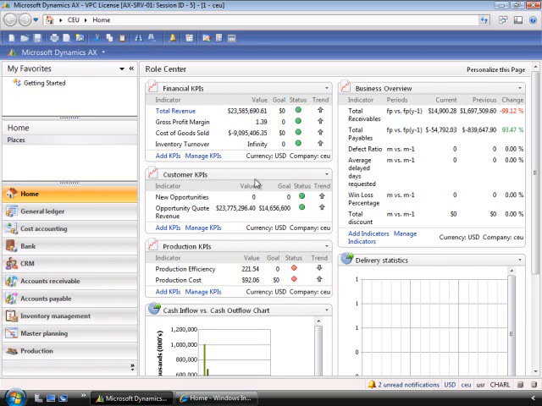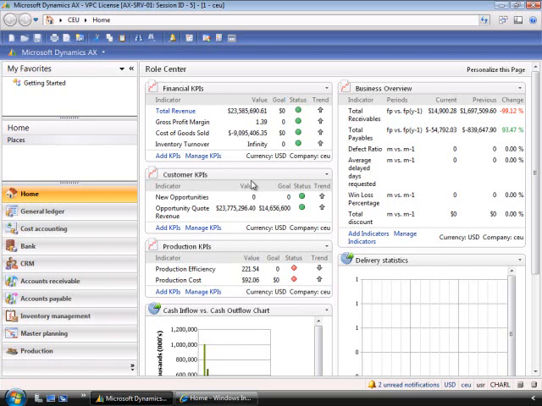Microsoft Dynamics AX 2009 introduces the Role Center as the primary work surface and entry point for a user of the business application. I'd like to take a few minutes to introduce you to Microsoft Dynamics AX 2009 and provide an overview of how the users can increase their productivity with role-tailored user interfaces, unified communications, and self-service business intelligence.